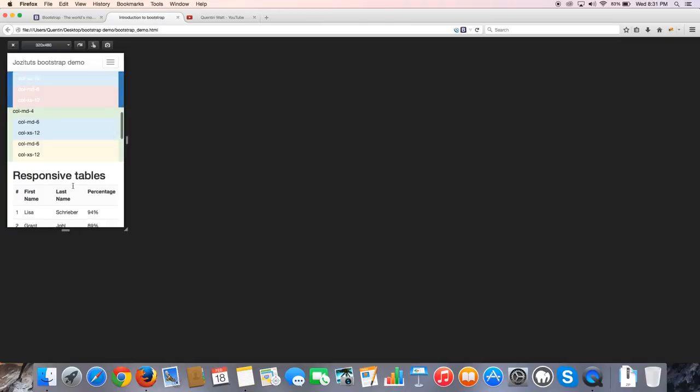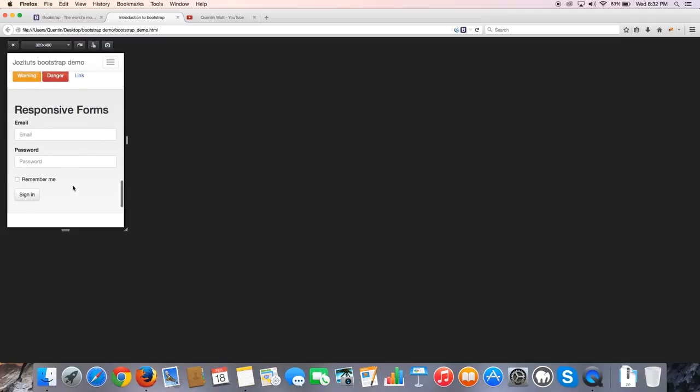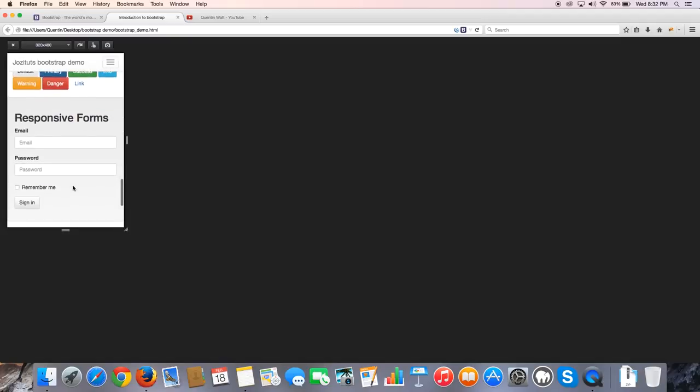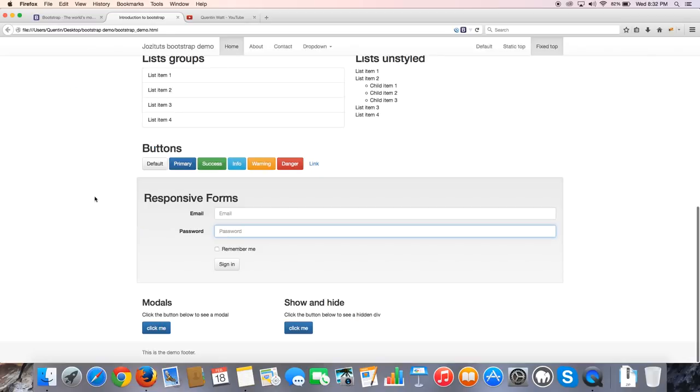And if I go ahead and press Alt-Control-M and scroll down to that responsive form, you can see that now it would take up the phone screen, and the labels and the inputs are actually on 2 different lines, whereas on the desktop they were all in 1 line, just like that. So you can see that it's a very tidy looking form as well. Bootstrap gives that functionality to us, where we just add a bunch of classes and boom, our forms look nice and tidy.